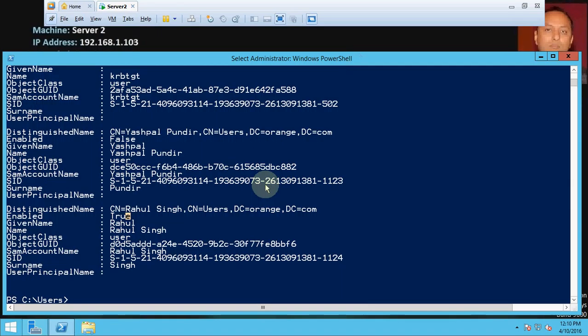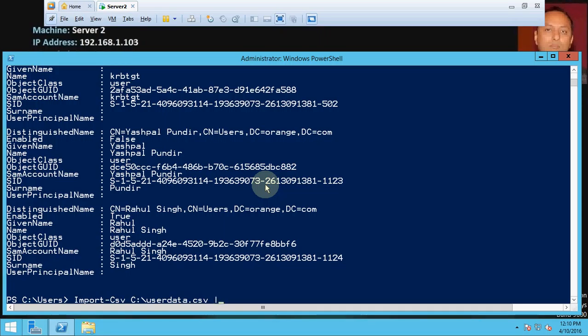So let's see how we can do that. We have a command Import-Csv, and then the file with the location where it is stored. That is in C drive, and the file name is userdata.csv.